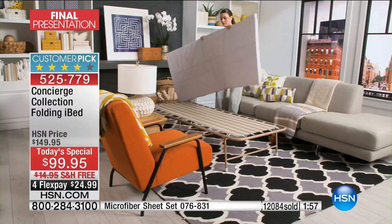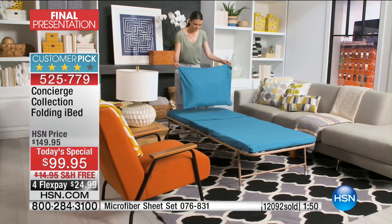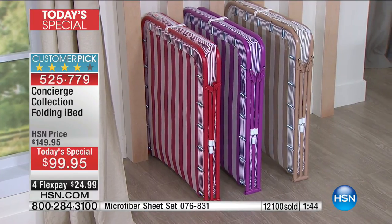Yep. This bed, you've noticed in a lot of our shots, this living room is completely put together and we're still assembling a bed right there in the center. Even if you do have a guest room, how many times do you have a family come? Or you get people that don't necessarily sleep in the same bed. Get a couple of these that you can fit two underneath a queen size bed, and then you have more sleep space and more sleep options.